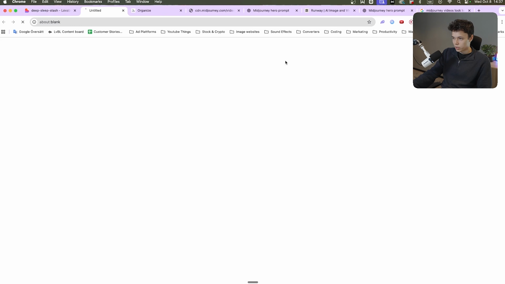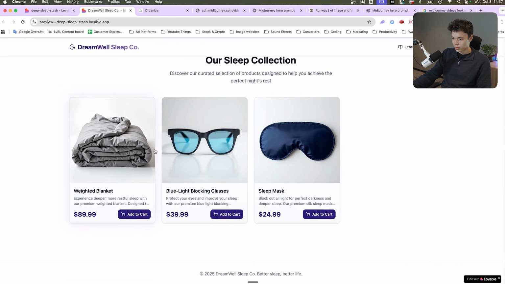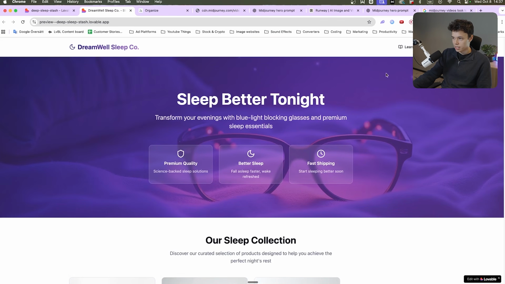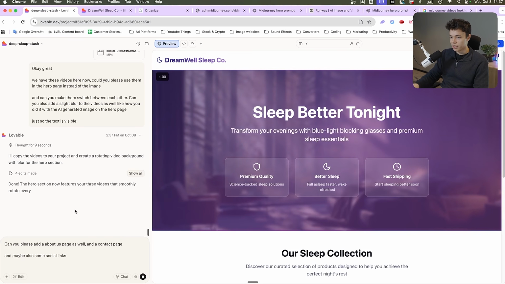And then while it's loading, I'm also just gonna open up the preview URL so we can see how it looks on full screen. This looks nice. Probably want some more pages here. It looks a bit empty. You might want to add like an about page, I guess. And maybe some socials as well. There we go. Okay, nice.